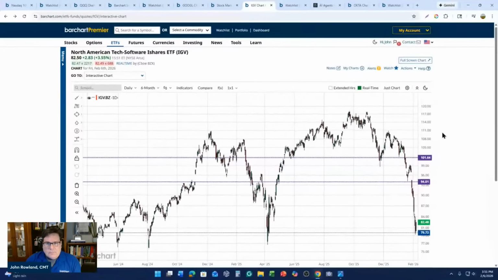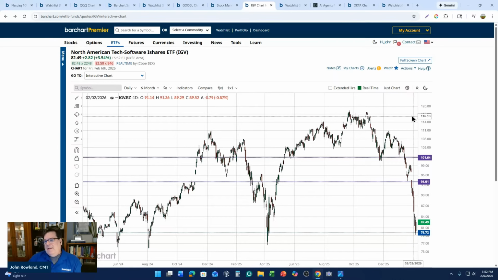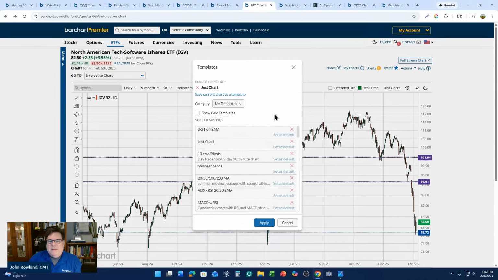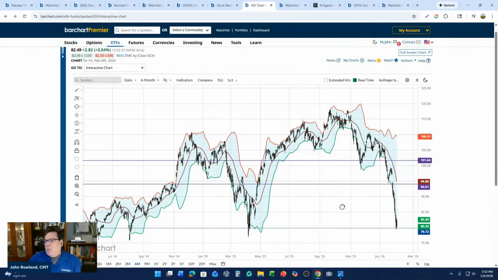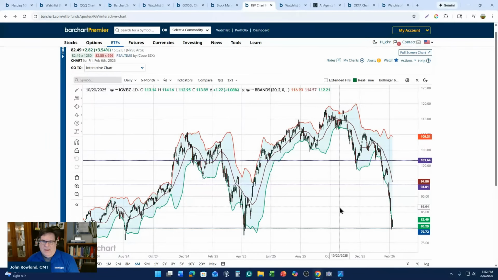So here again, let me look at my chart here. So yeah, I mean, boy, this looks like a market that is literally falling off a cliff. Now, in a technical aspect, let's look at this from a Bollinger Band, which is one of my favorite tools. I mean, that is way oversold. That is probably in terms of a Sigma event, we might be talking about a 3 or 4 Sigma event, but that is just unusual. So I think the market is way oversold and is due for maybe even a dead cat bounce here.